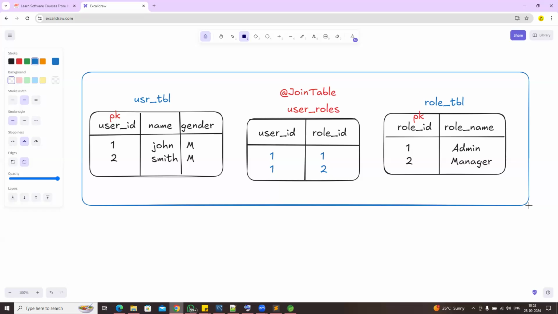Roles will be available in the role table. Which user has which role, we will maintain in the user roles table, which is called the join table. In that, the user table primary key and role table primary key will be inserted in the user roles table as foreign keys. Look at the table structure.